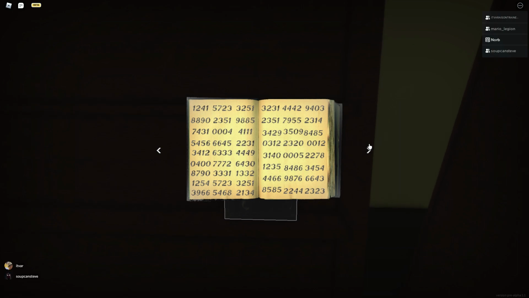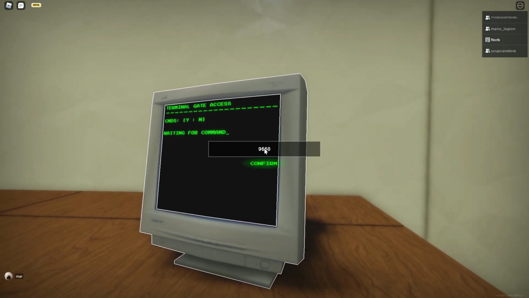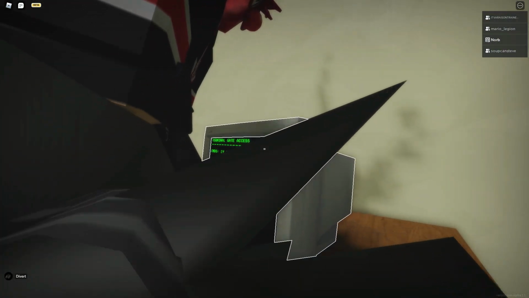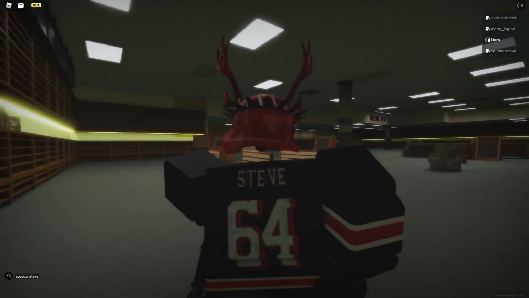I'm gonna go take a piss. 31. I'm gonna take a piss while you're doing this. We got it! Oh, wait! Never mind. All right. Type Y or... Yes, type Y, I think. All right. Watch us die. Uh-oh. All right. Oh no!